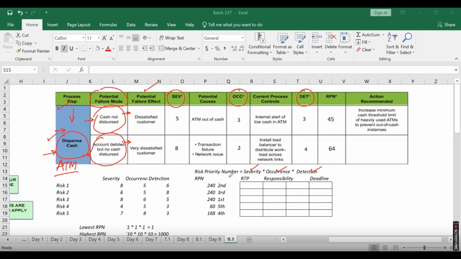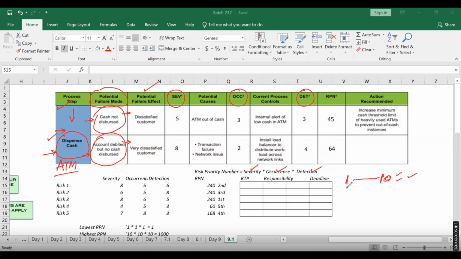How severe is it? Severity is a scale of how bad is it. 1 means it's not even worth calling a failure. It's nothing. Ignore it. 10 is disastrous, fatal, hazardous. Technically, like COVID. COVID got a rating of 10. Like an act of war, a nuclear disaster. Something where you can't think of worse. So 10 is the worst scenario which can happen.